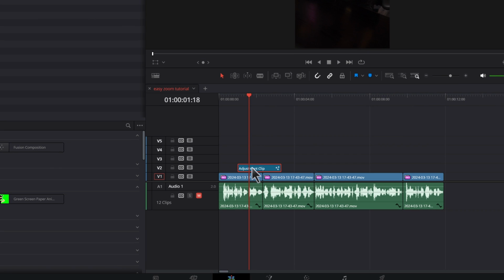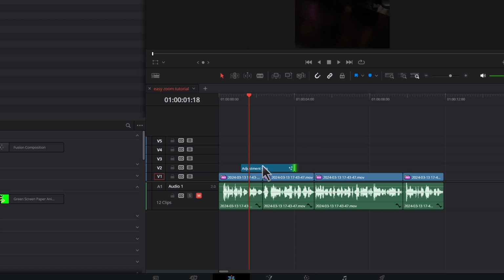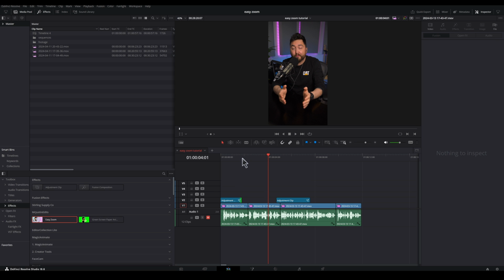So you can move this adjustment clip around and you can adjust the length of it by grabbing the end of the clip, but you just never want to adjust the start point of this clip. Okay, rule number two, if you're working with more than one adjustment clip, never drag a clip on top of another in a destructive way where you would be changing the length of that other clip. That can cause issues. And if you follow those two rules, you really shouldn't run into any issues.